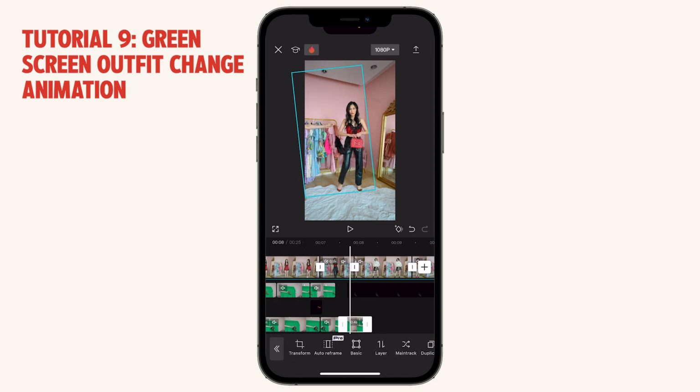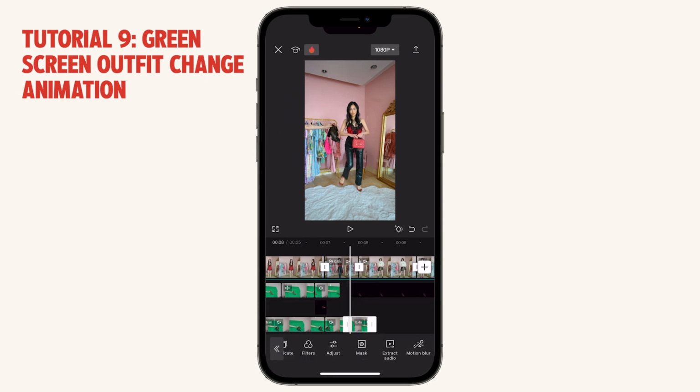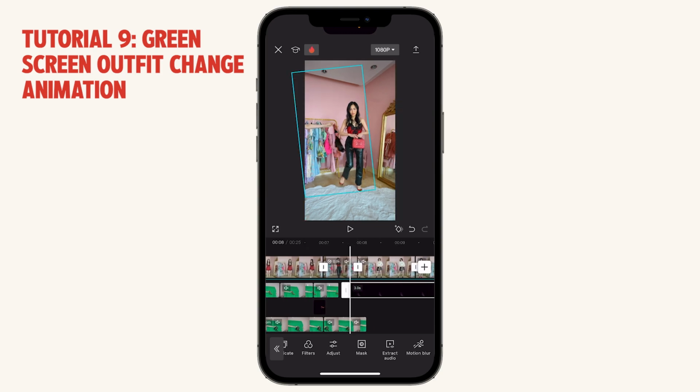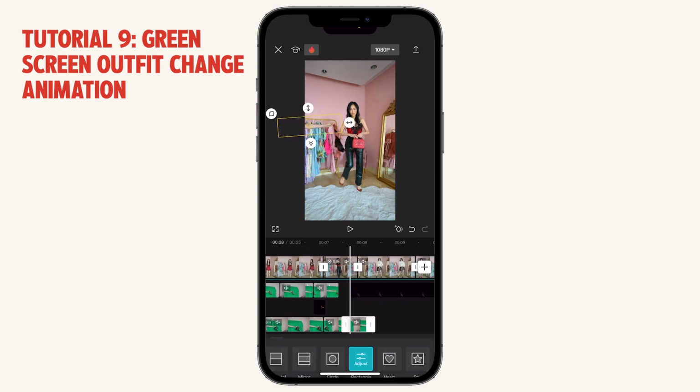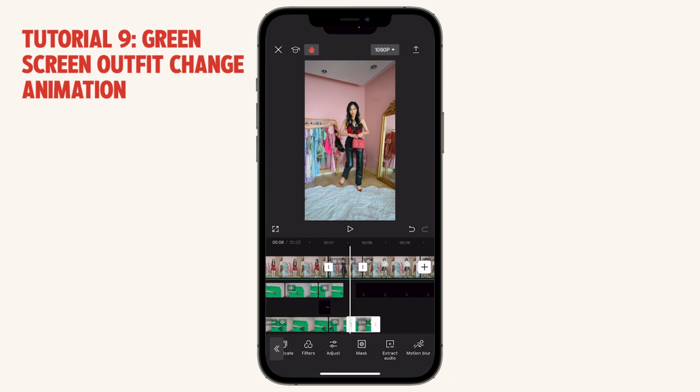So let's go to mask and just move the mask. Change the size of the mask as you need so that you remove the shoe from here so that it's replaced with this image right here. Also, if you notice the mask here, I used a rectangle. I experimented a little and I feel like the rectangle feels better.